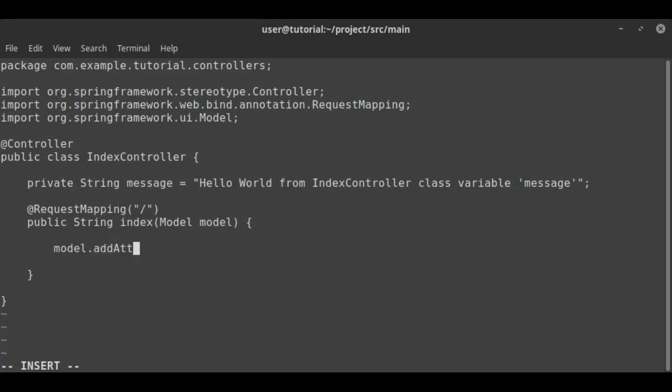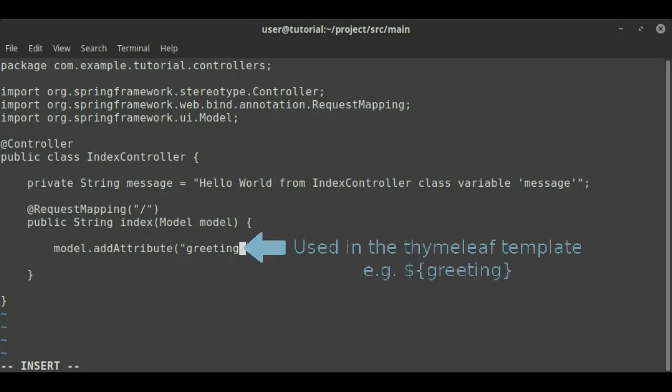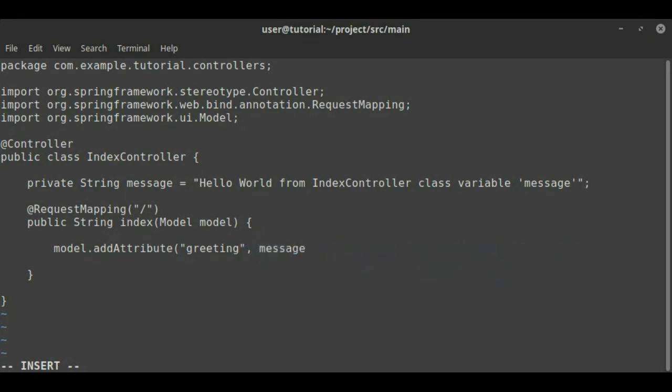In this basic example, I'm just adding a single attribute called greeting with the value of the message variable. And of course returning the index template.